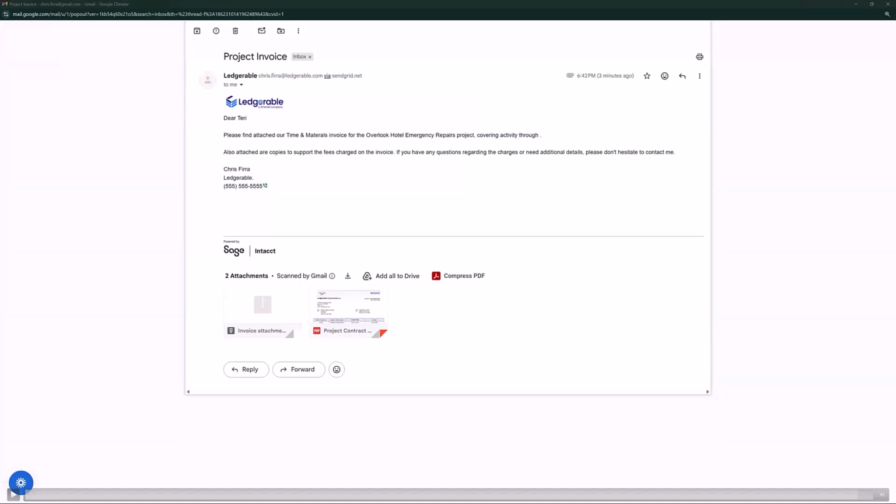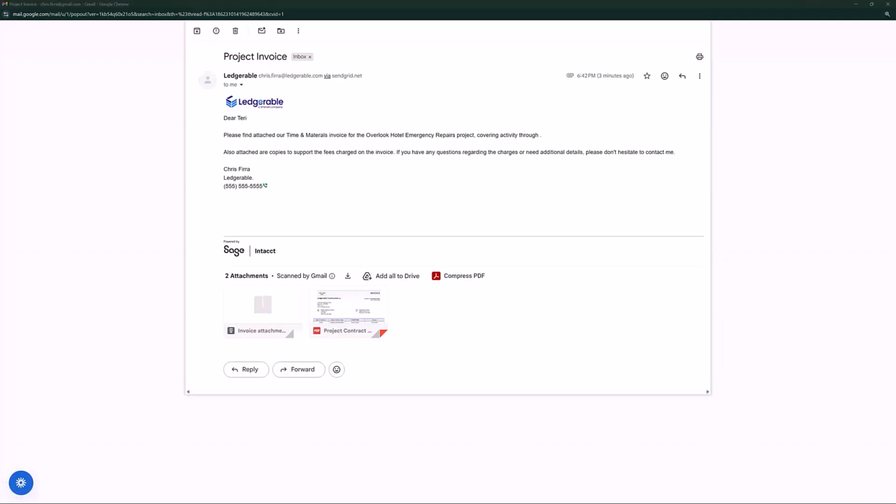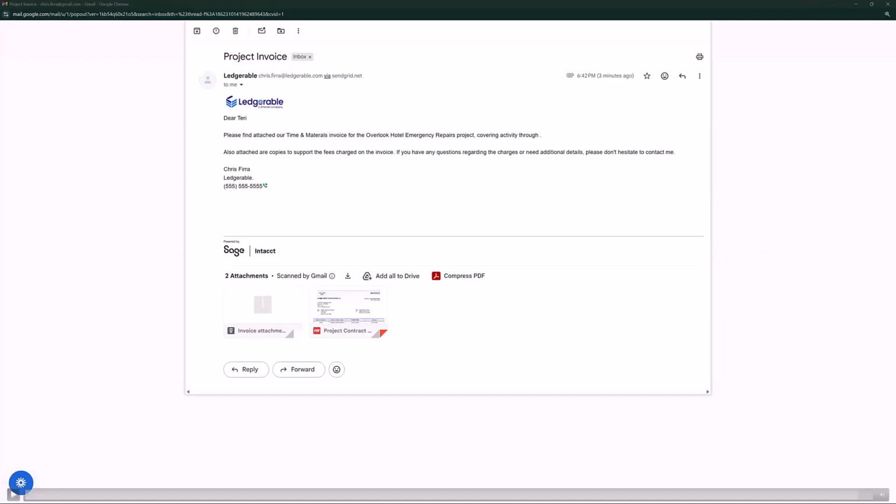But the important thing that I want to point out is the fact that the invoice and a zip file containing all of those attachments that we just saw have already been attached. And that's really powerful because it has saved an enormous amount of time of keeping track of those supporting documents, and then at the right time pulling them together for me and attaching them to the invoice transmittal.